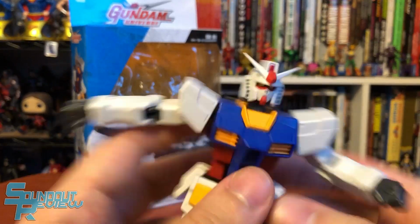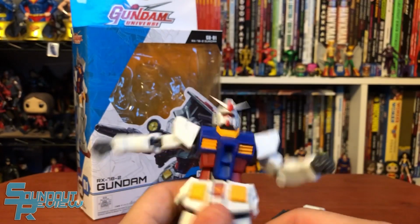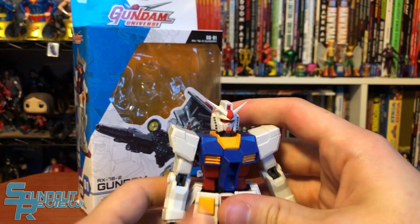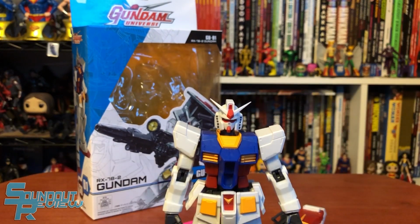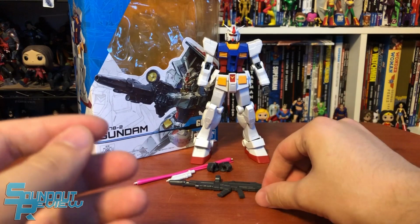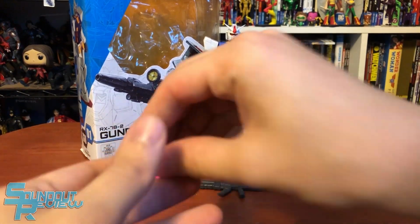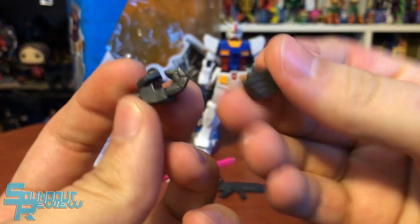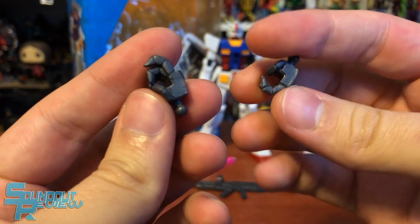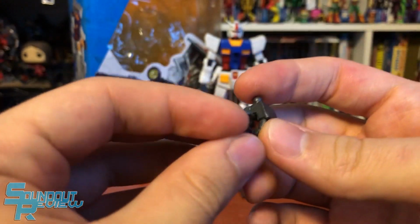So there's that. But let's get to the actual reason for the articulation and everything, which is the accessories. What is a mobile suit without its weaponry, right? So let's take a look at that. He actually comes with quite a few different things. First up, we've already talked about the stand clip. He's got 2 extra hands. These are holding hands, with the right hand having a trigger finger, of course, for the beam rifle, and the left hand just being able to hold stuff.